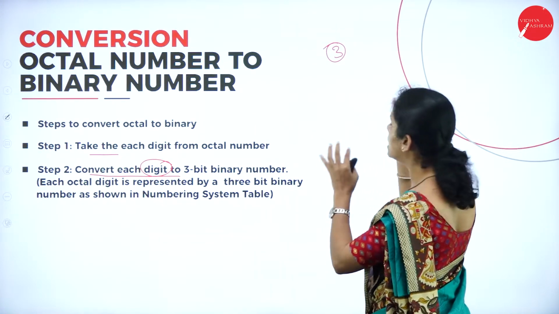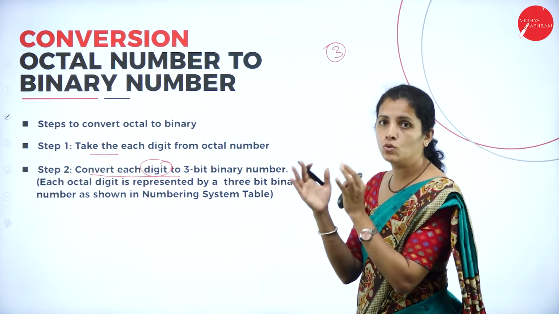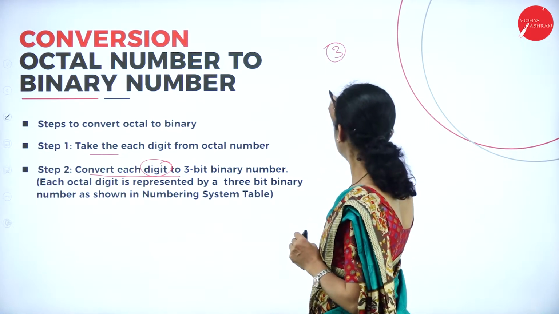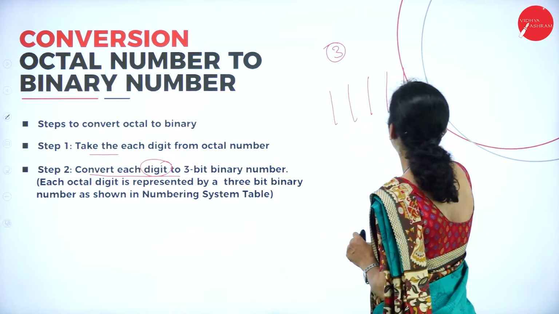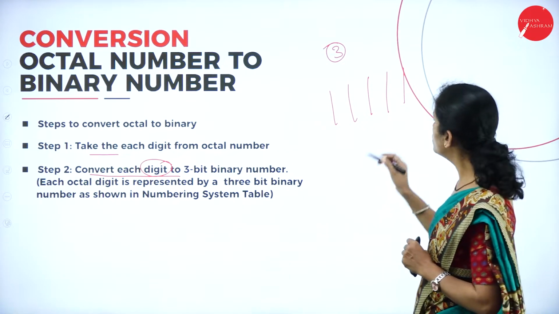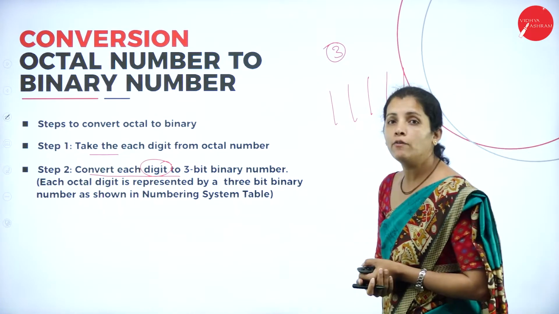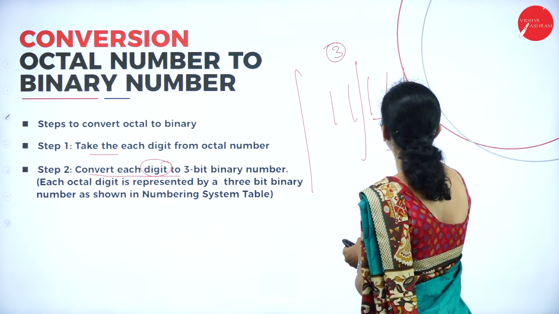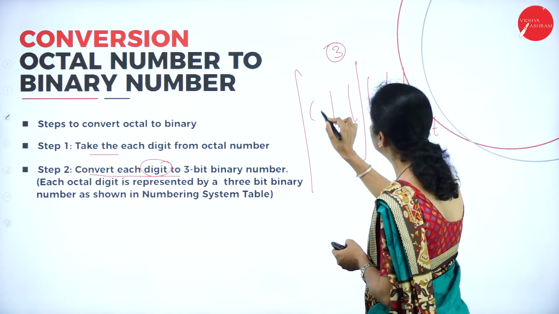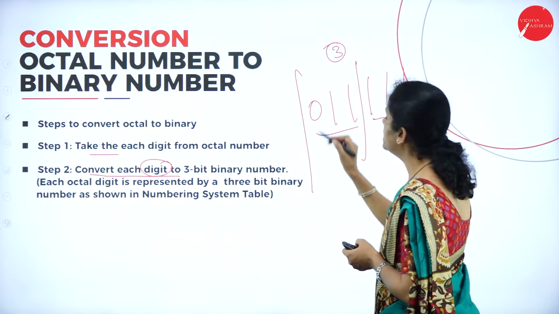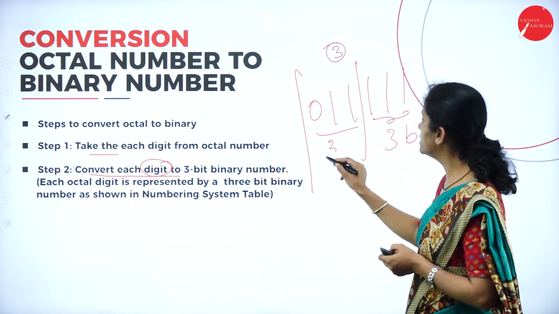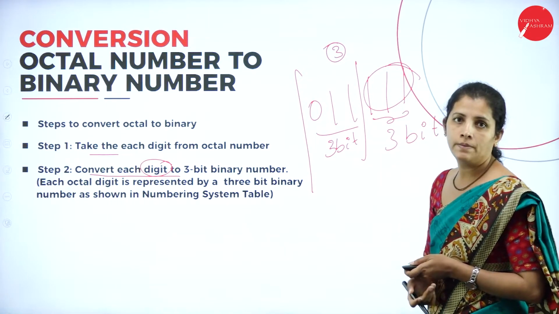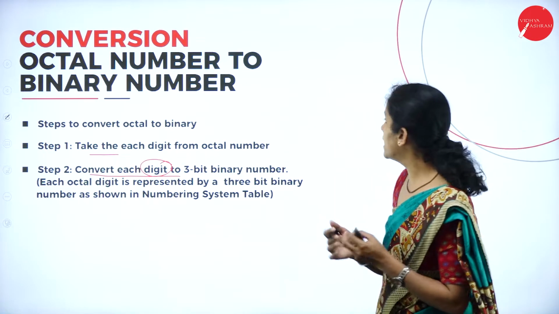That means however many bits I have, in that I'm going to make groups, and each group must have only 3 bits. For example, think that I have 5 bits. So I want to make a group, and each group must have 3 bits. So to make it 3 bits, I'm going to add a 0. So once again it is 3 bits, and I'm going to write the binary. So dear student, let me consider the example here.